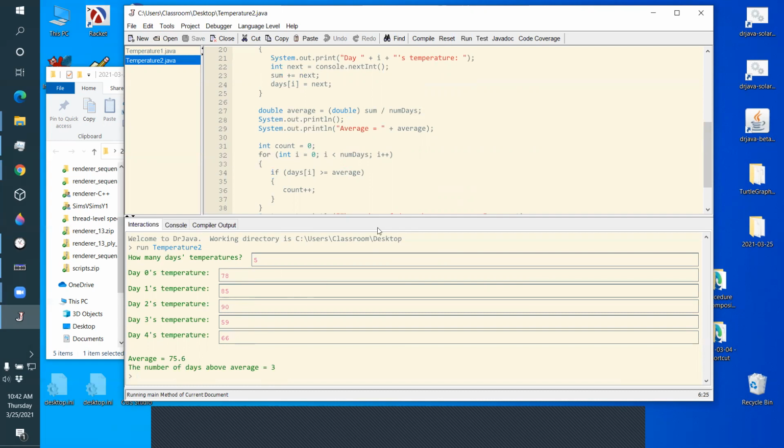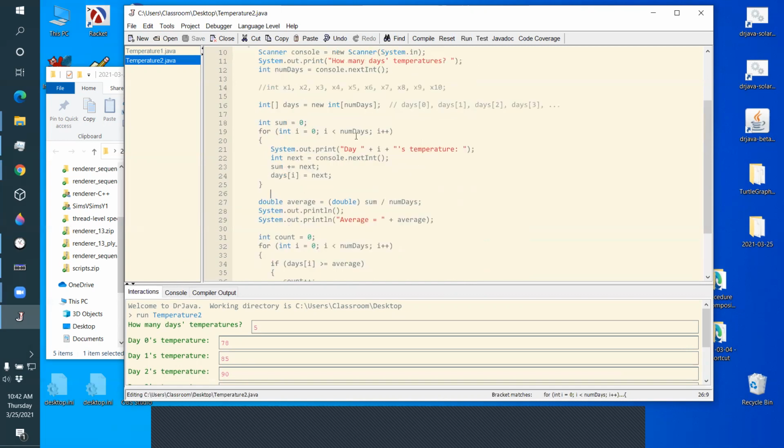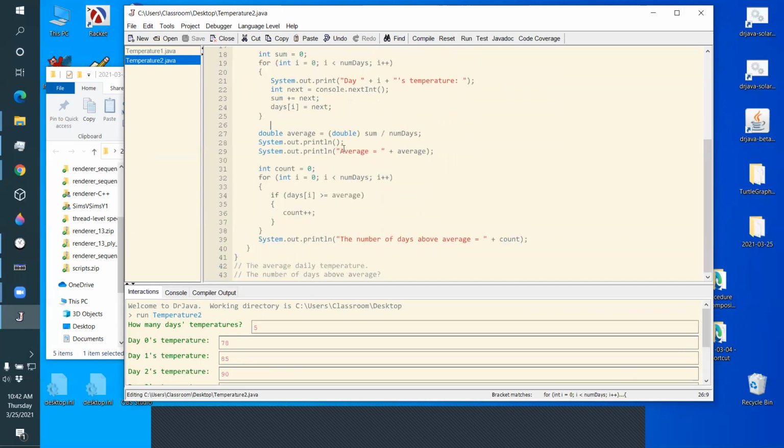Okay. So I solved the problem without having to go back and ask the user again. This is a good example of a kind of problem that gets solved with arrays. The idea here is to see something that needed an array, a fairly simple problem: asking for data, then doing 2 things with the data. I want to find the average of the data and find how many numbers were above average.